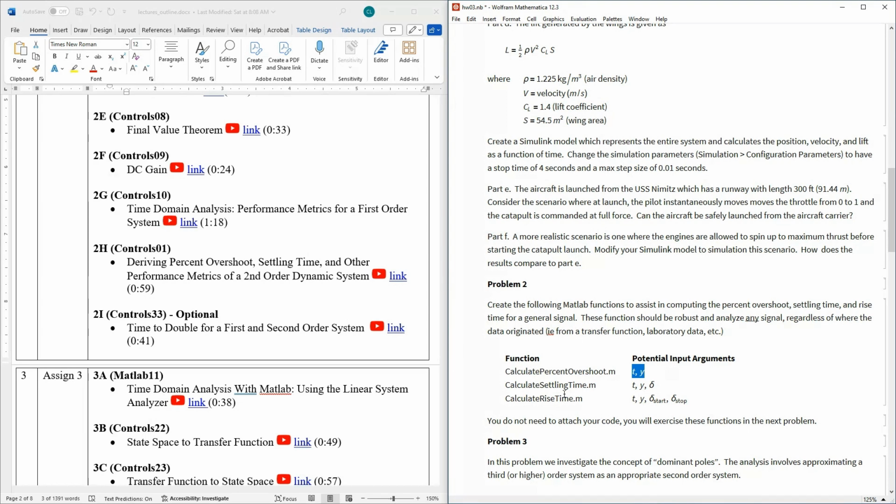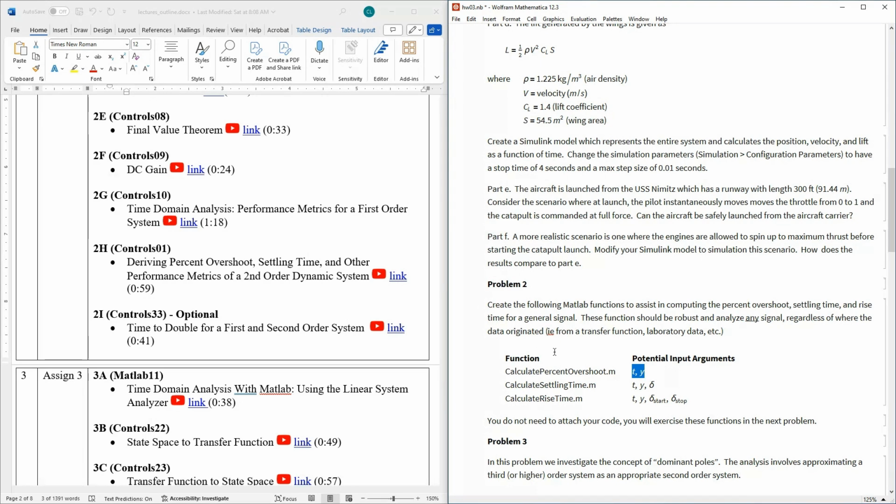And when I say generic, it doesn't have to be completely generic. You can assume maybe that these signals are reasonable in the sense that they start flat, maybe then they respond, and then they end flat. Feel free to make a very simple assumption like that. And just make sure you document that in your function so that a user of your function knows how it works and knows what the assumptions are when they're calling your function.